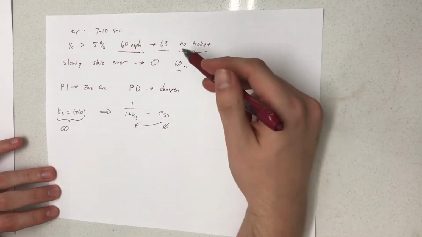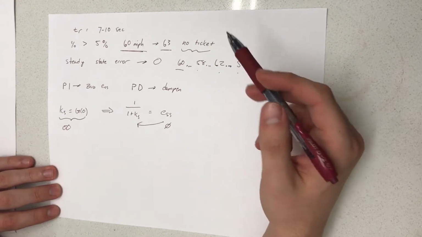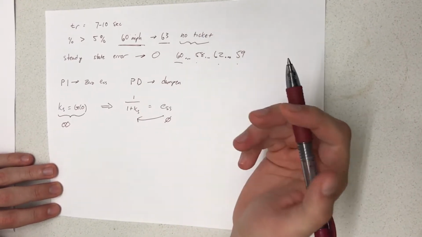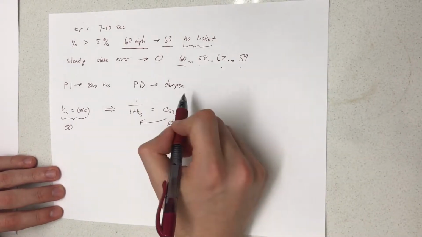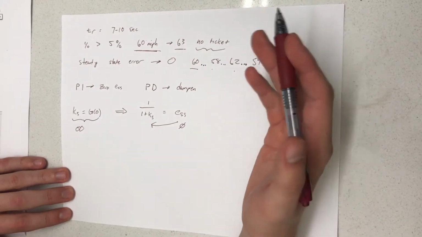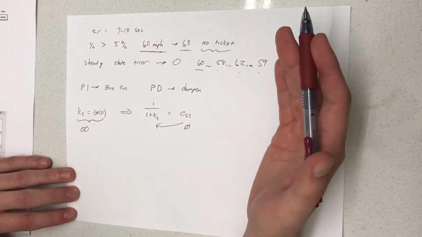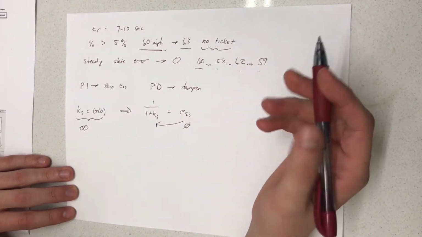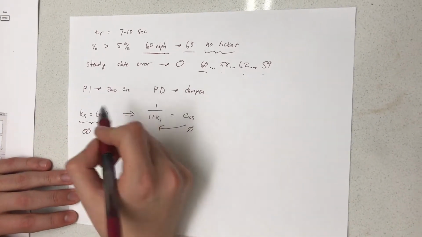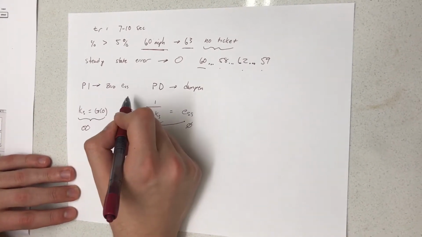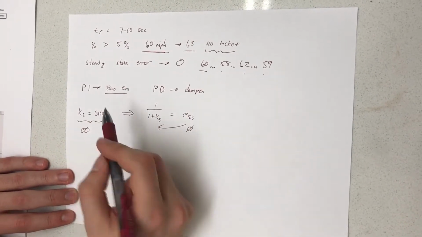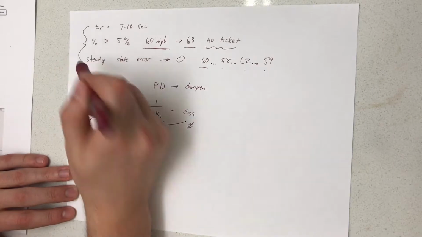In order to meet these design criteria, we had to choose a controller. The reason that we didn't go with a PD controller, or proportional derivative controller, is because these controllers are typically used to dampen oscillatory systems, and we did not expect an oscillatory output for our system. So this is why we chose a proportional integral controller. The proportional integral controller allows us to attain 0 steady state error while also meeting our other design criteria.